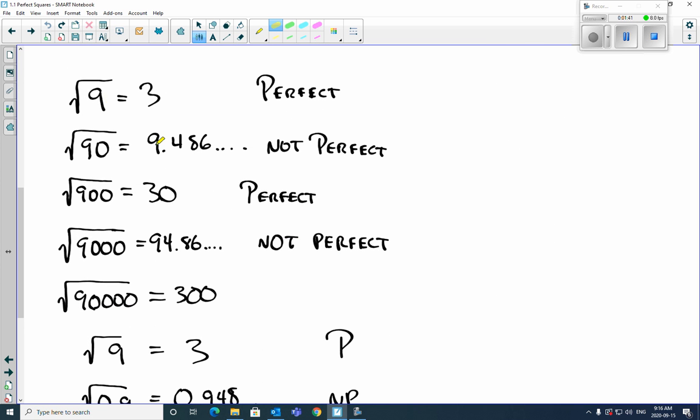This is just about patterns. So the square root of 9 is 3, which is a perfect one. Now the square root of 90, no, 9.486 dot dot dot, because it goes on forever. That's a non-perfect square. What about 900? Oh, that's 30. That's perfect. What about 9,000? Well, that's 94.86. No, but if you look at the pattern here, it's kind of interesting. 3, 30, next one's going to be 300. So if there's an even number of zeros here, you can do it. Now, what about this one? 9.4, 94.8. So the next one after that for 900,000 would be 948. Right? You can see the pattern.